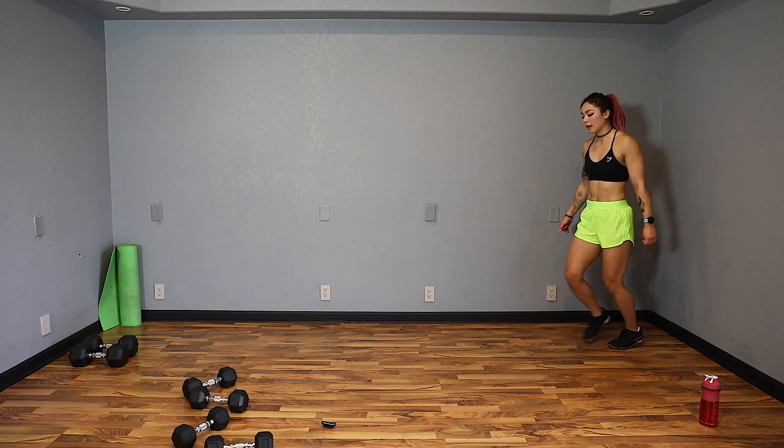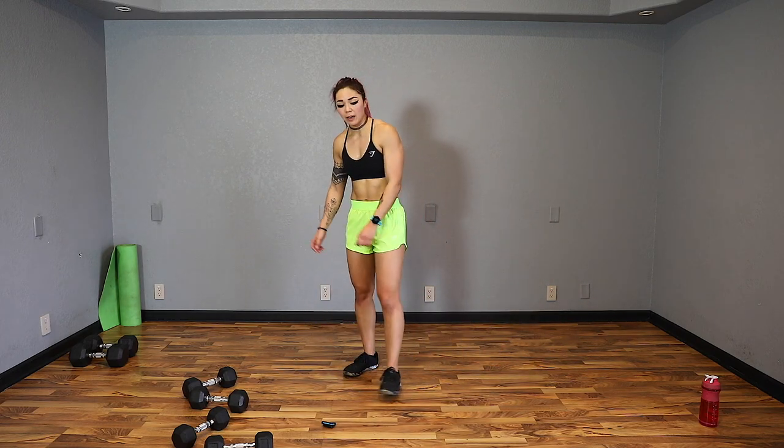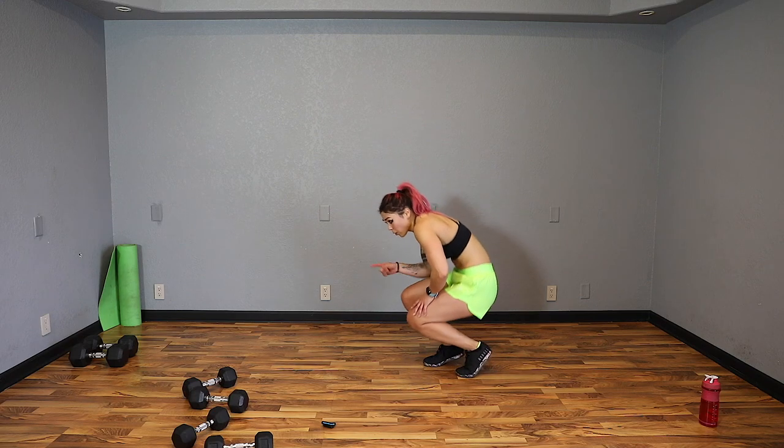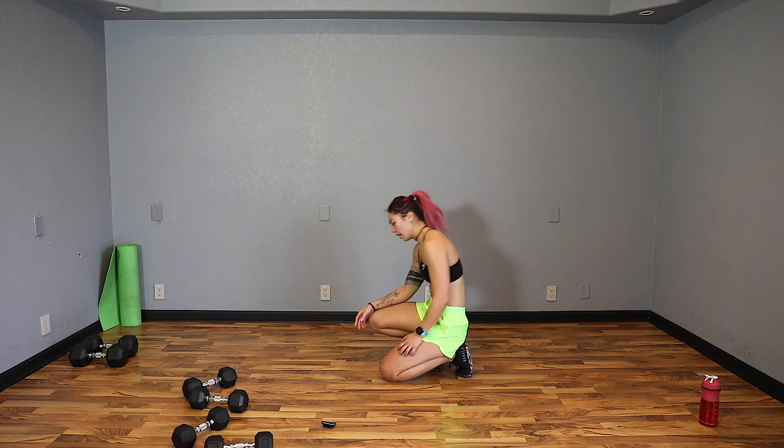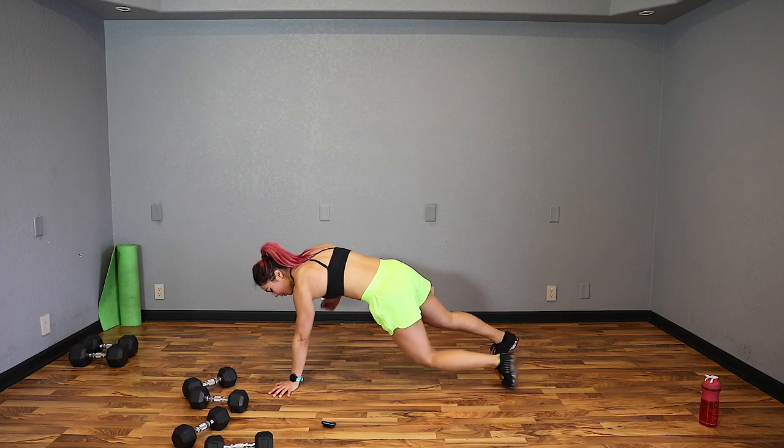I'll use weights, you just go forward. If you don't have room, just step forward and back. Last but not least, 16 renegade rows. I'll be getting the big boys over there. Planking on the dumbbells, row, row, row.